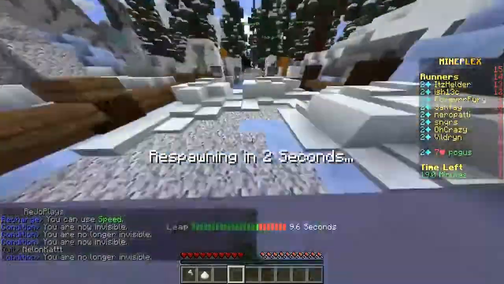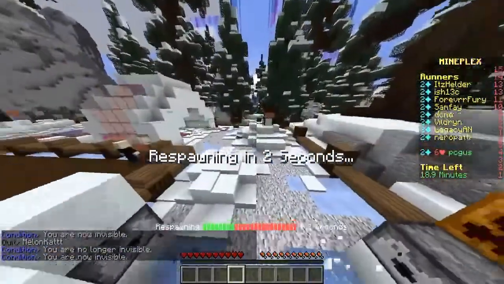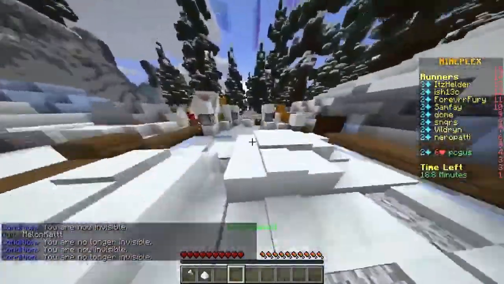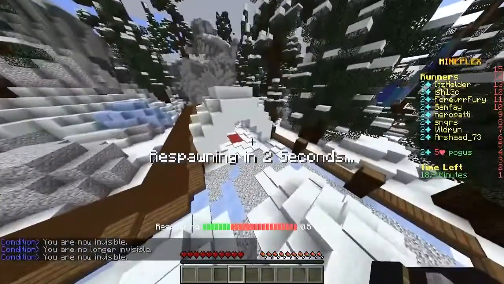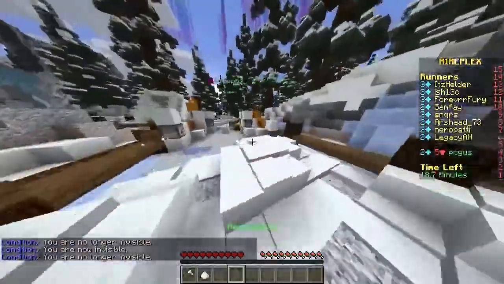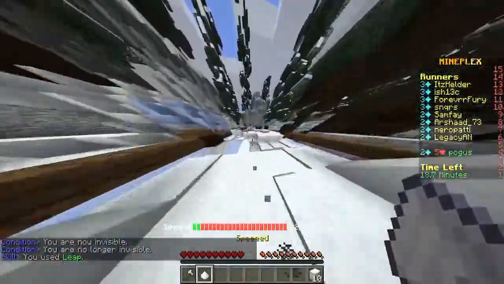Dude! That snowman snowball launcher thing, it's out to get me. Why is this trap still going? Alright, I'm going this route. How? How? The game hates me. I'm just gonna leap over that trap. Screw that trap. I ain't dealing with that.